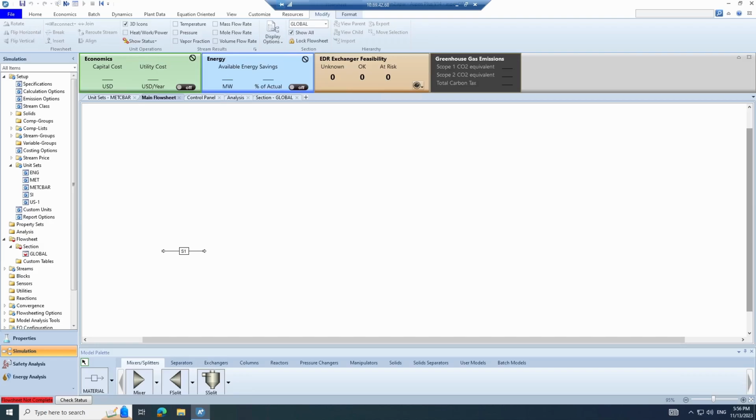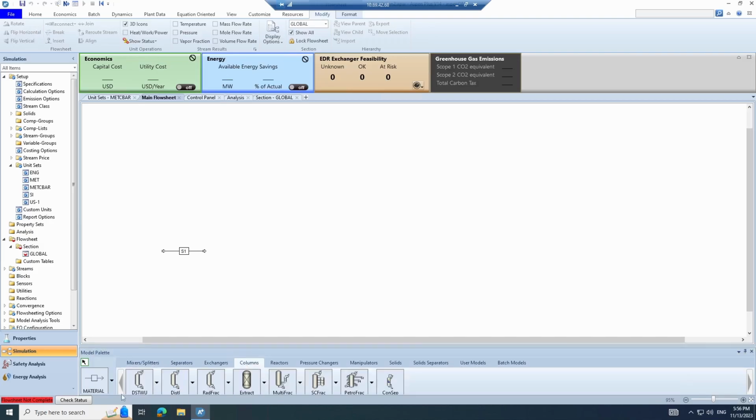This is part 3, and in this part I will be going over more of the unit operations, and we will be looking in depth at the distillation columns. So I've gone ahead and set up a new simulation with n-hexane and n-decane, just to go over one of the distillation examples that is from Aspen Plus in 24 Hours.